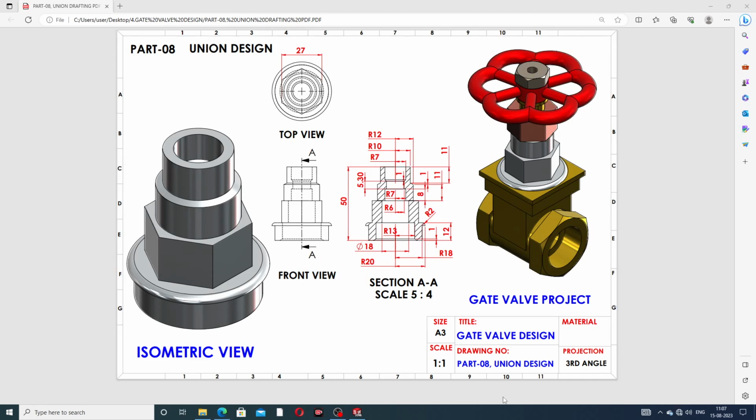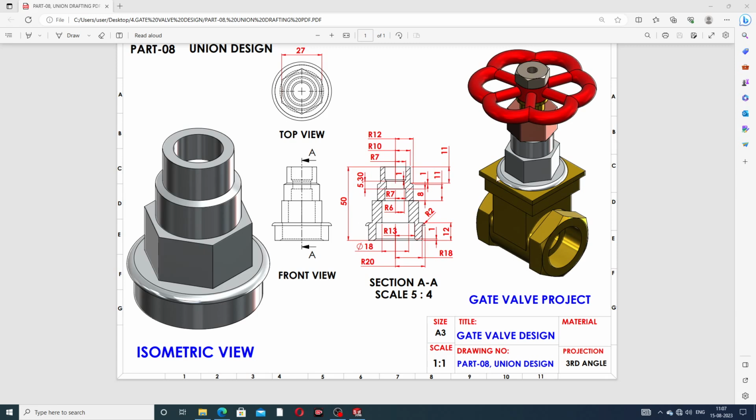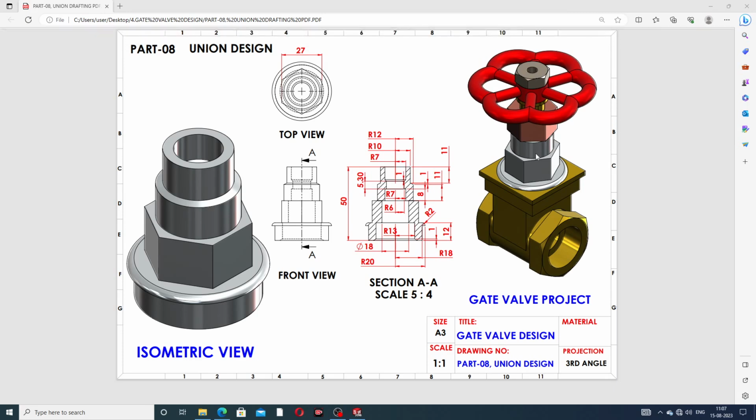And guys, this is an isometric view, and this part is a union design. This body is a part of a gate wall project, and this is a union design, and how this part is designed easily and clearly.